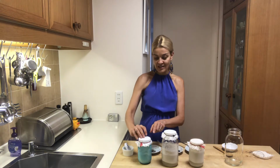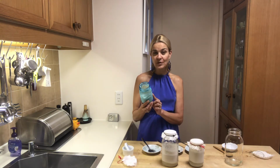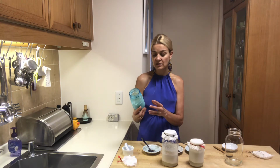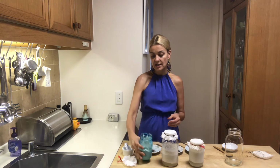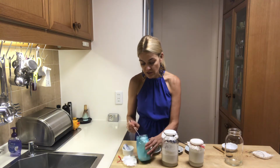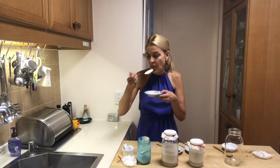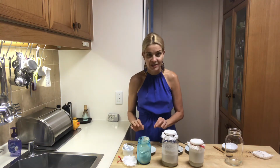So the first one is made from cashew, and I just used 1 cup of soaked cashew nuts. They were soaked overnight, about 8 hours, and I added 1 glass of water. I made my milk, and I think I just added a little bit more, and then I strained it through a cheesecloth, and I added half a teaspoon, which is 1 serving of a kefir starter. So let's give this a taste, just so you can see what that turned out. So this is the cashew nut kefir. Yummy, but I can taste the cashew nut.